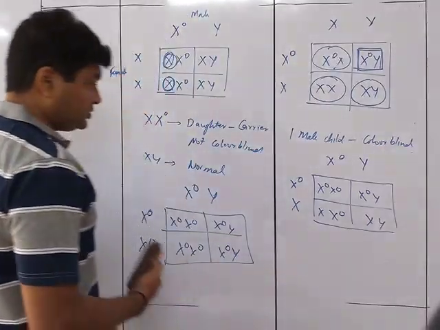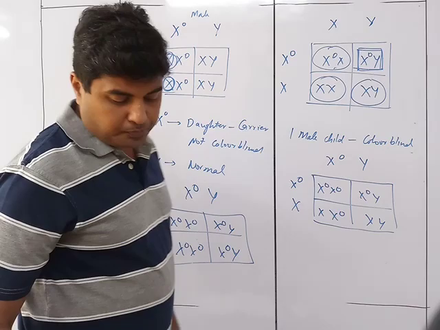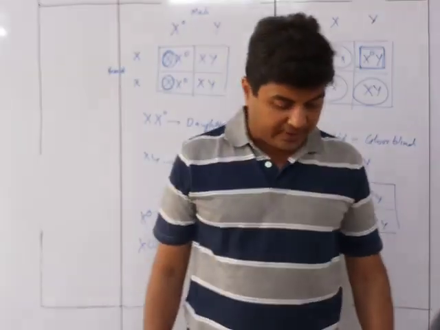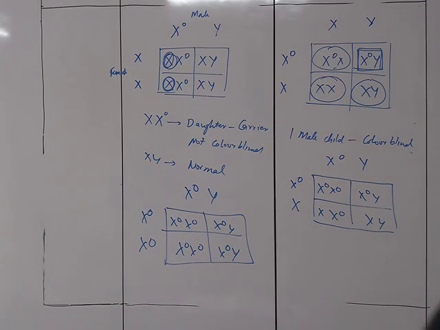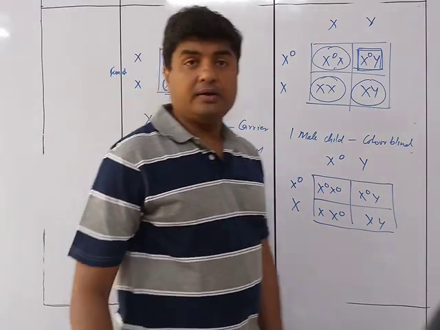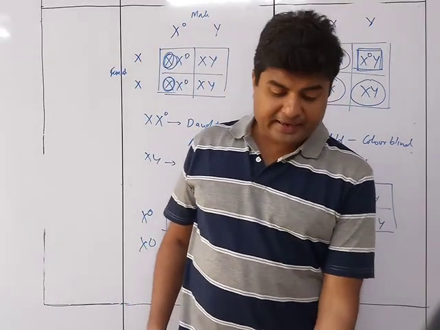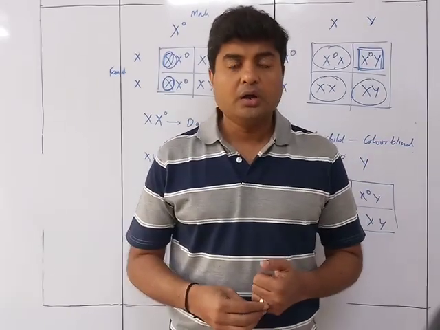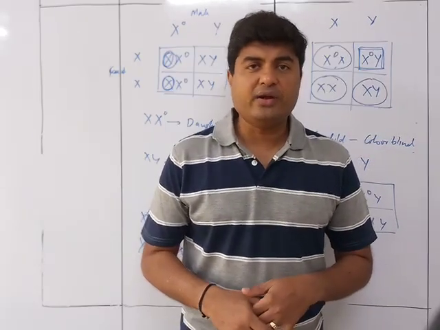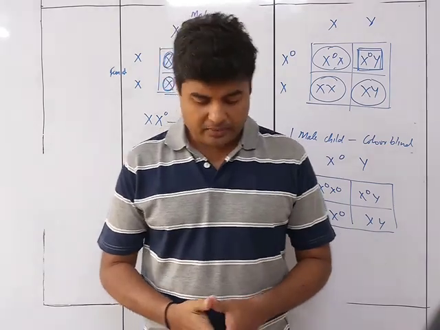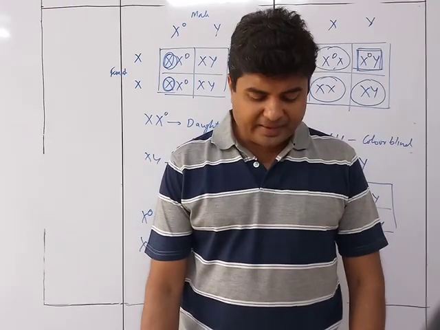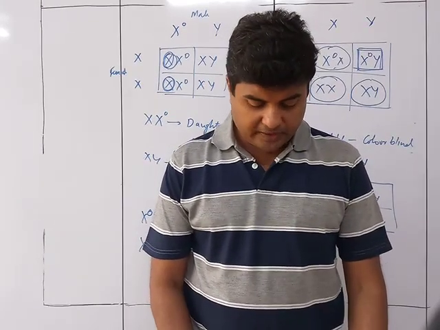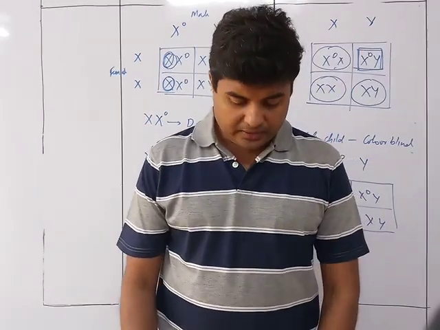So this was about the Punnett square over here. We will go to the next part, that is Mendel's experiment of inheritance. I'll better stop for today and continue this chapter in my next video, that will be next week for bio. So next Friday or next Saturday, I will have the next video for bio, in which we'll be covering Mendel's experiment of inheritance and talk about the laws of inheritance of this particular chapter.